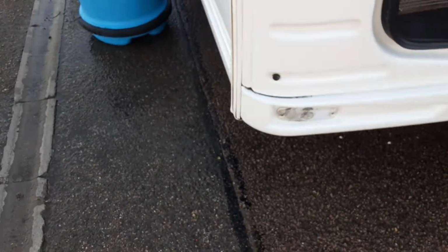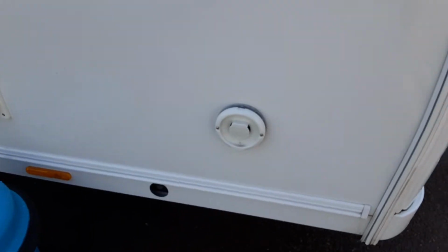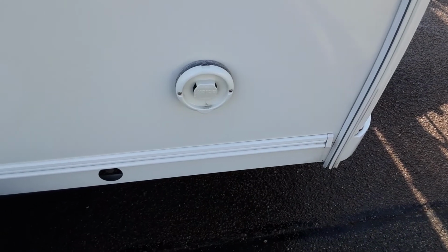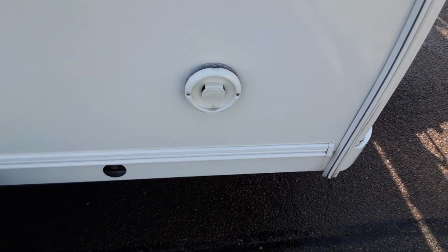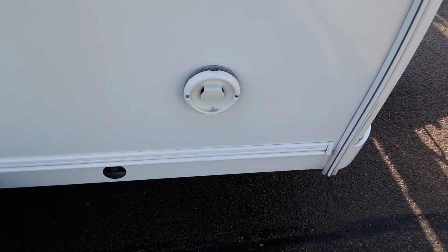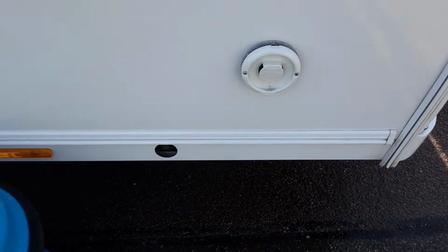Coming down the side of the caravan, you've got your heating and hot water flue. Very simply there to allow the heating system to breathe, a bit like the flue on the side of your house. It does the same job as the flue on the side of your house, so you don't have to do anything with it. You always leave it open as you would your household flue.